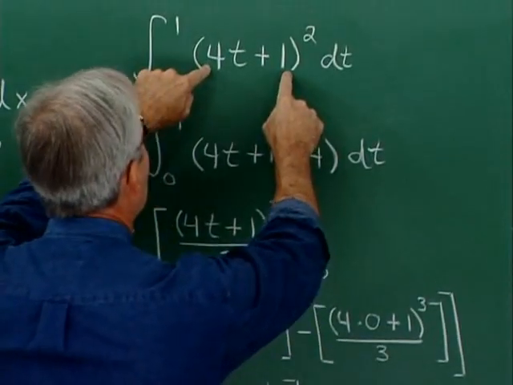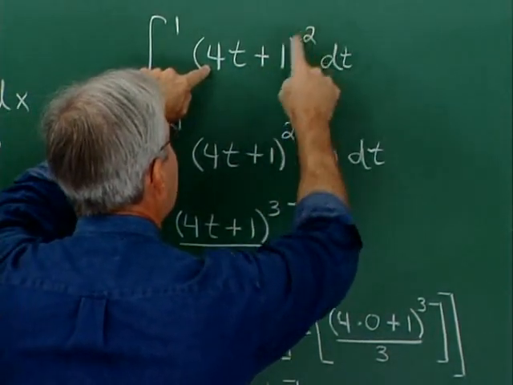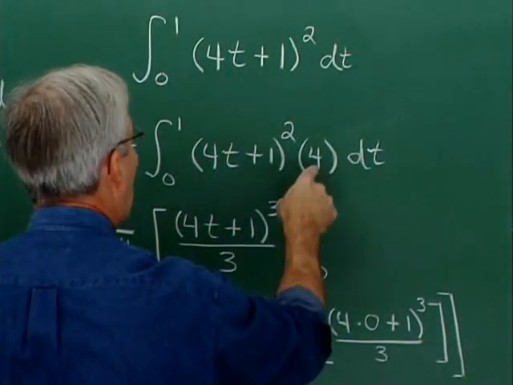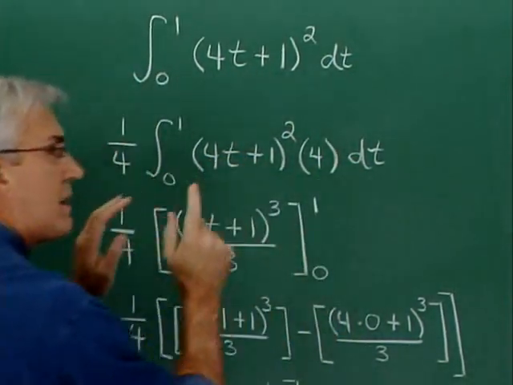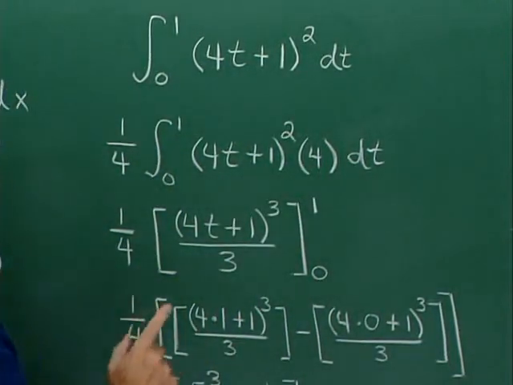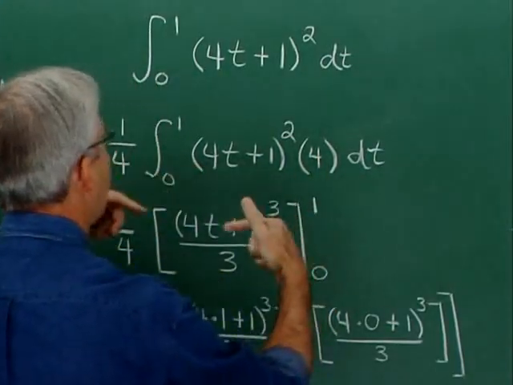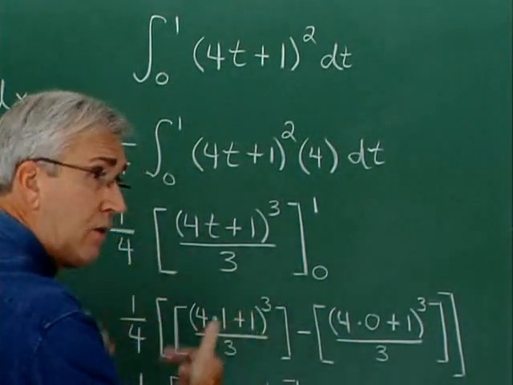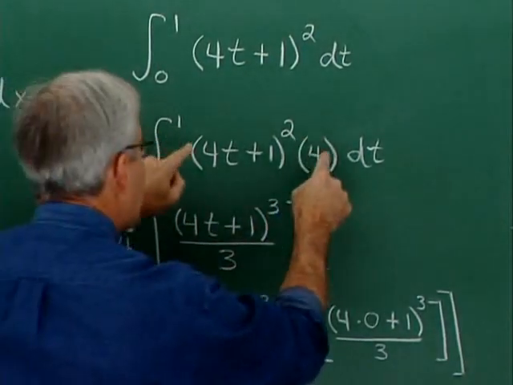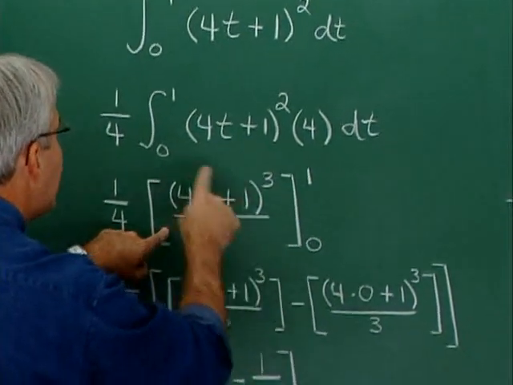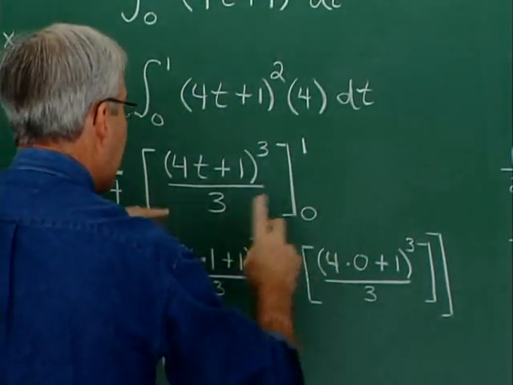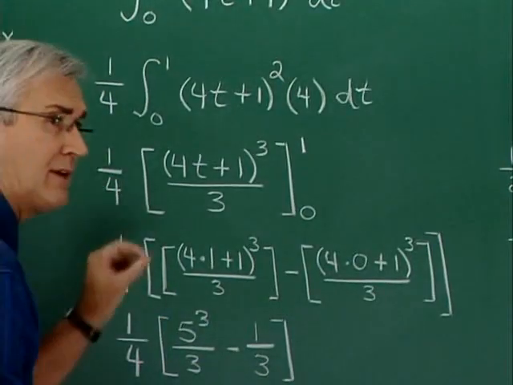So let's see. We have this u squared idea, and we need a u prime. Oh, the u prime would be 4, so we need a 4 over here to meet the form, and we create that by putting 4 here and 1/4 out here. Okay, now we have the u prime form, and now we know how to go through the process of finding the integral function. And so we do that, and it turns out to be this, and then our indicators for our limits of integration are indicated over here, and away we go with this F of b minus F of a.